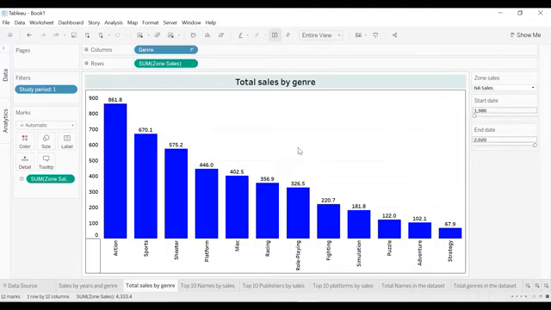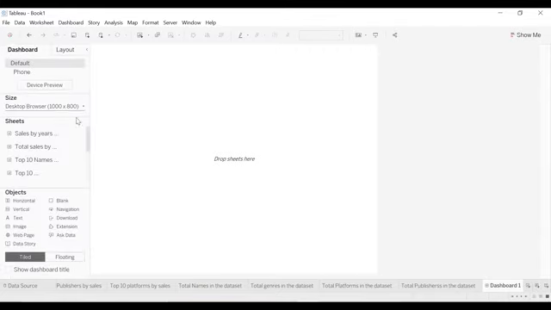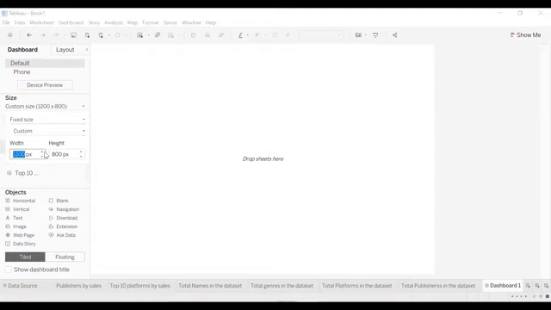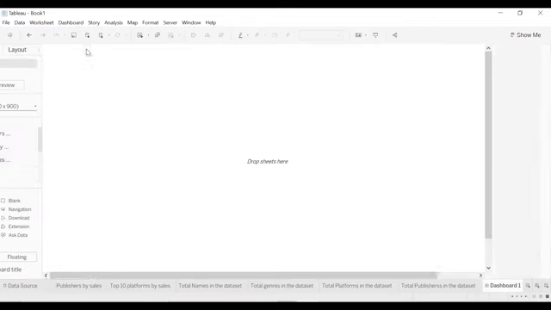So this is for the different worksheets that we have created. Now we will create our dashboard, okay? So select here new dashboard, and you define your size. Okay, so first to define the size. Okay, so for example, I can increase the width, okay. All right, the height, for example. All right, and we start importing our worksheets, okay.